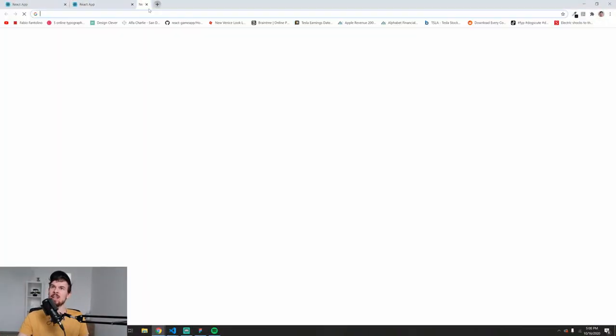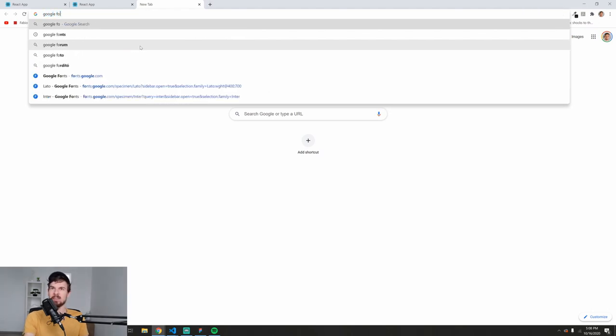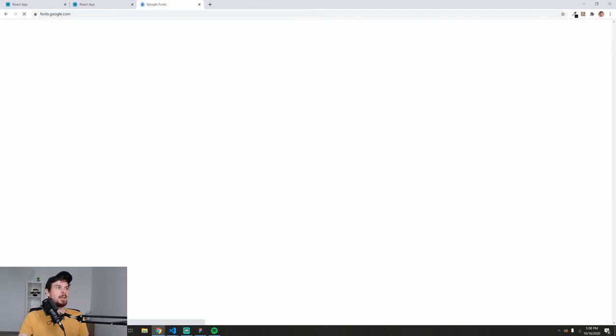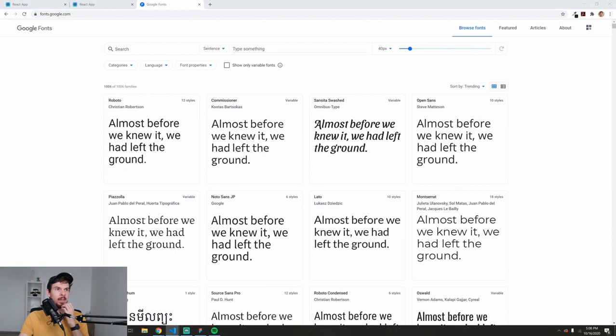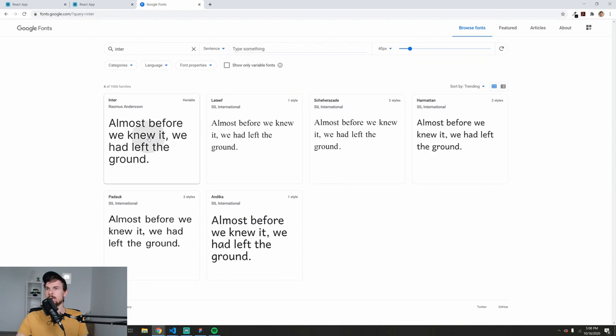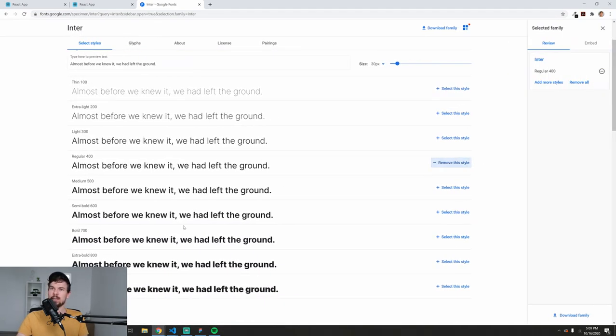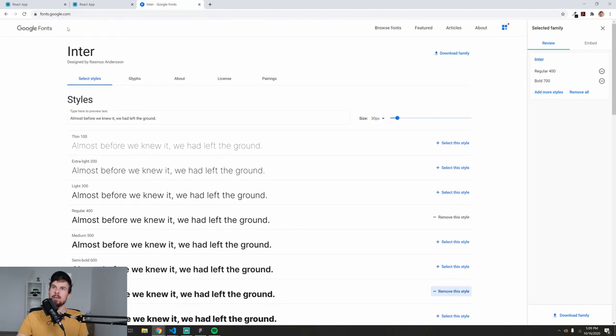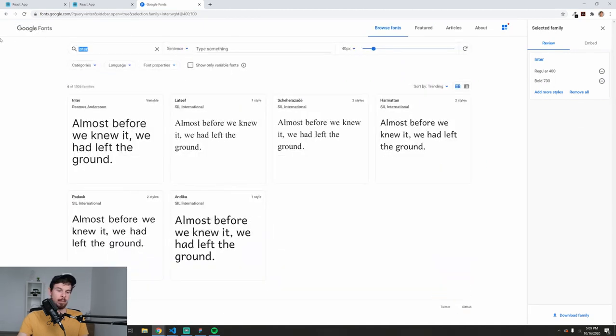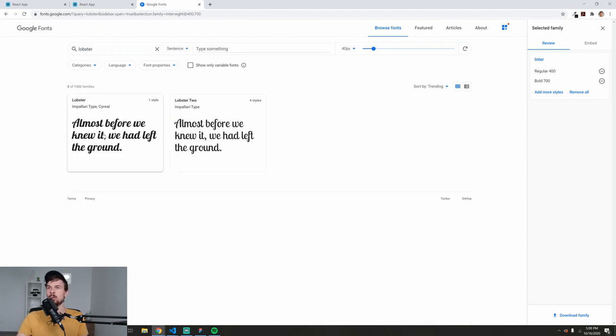Lastly, before I go, let's add some fonts to this, Google Fonts. Go here, let's see which one shall we use. I think I picked up Inter and Lobster. So go here to the search and let's search up Inter. This one, I'm gonna click on it. We're gonna get the regular, so click on that, and the bold, click on that. And now we're gonna go back here to Google Fonts. I'm also gonna get Lobster to add to the logo.